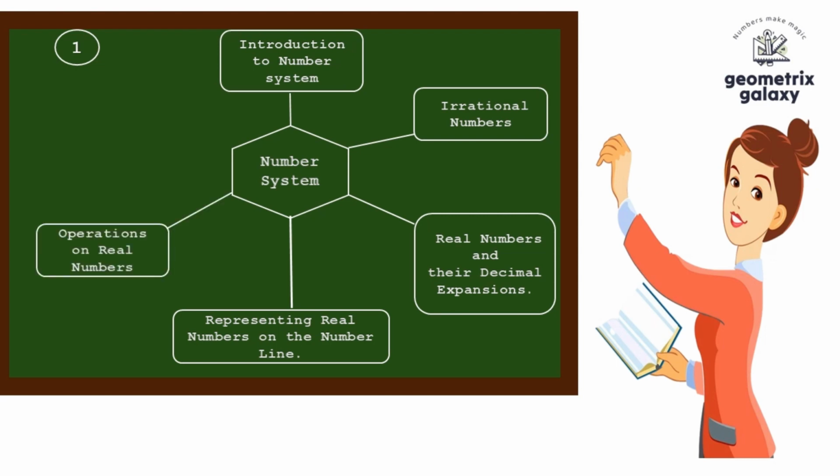After that, we will concentrate on operations on real numbers. Here we will add, subtract, multiply and divide rational numbers and irrational numbers. An important topic here is rationalizing the denominator. We will see various problems with rationalizing the denominator. Finally, we will learn how laws of exponents are used in real numbers.